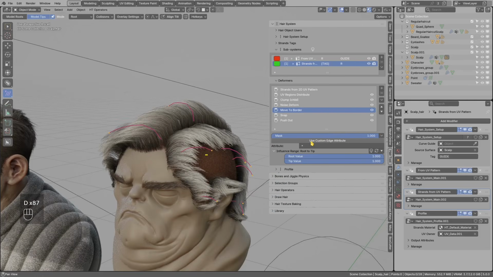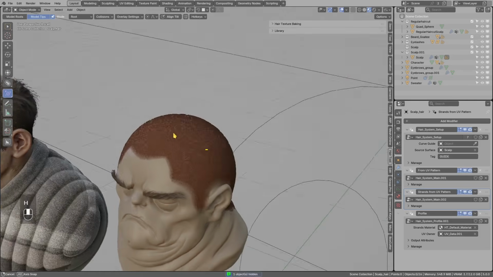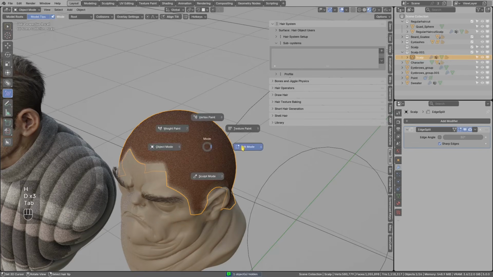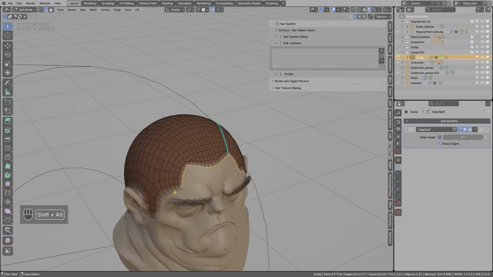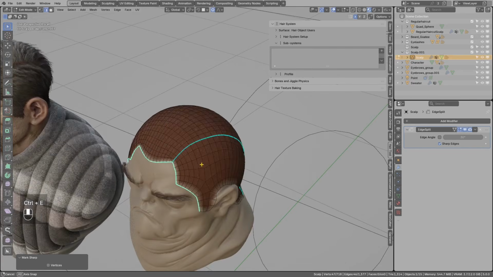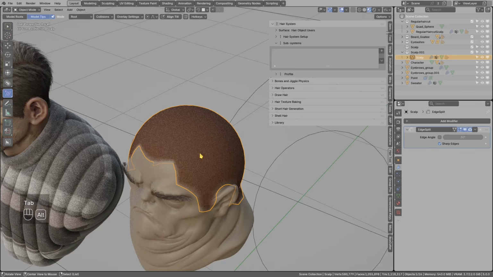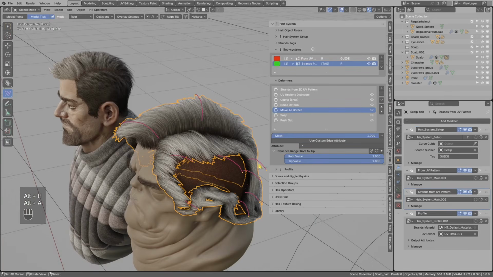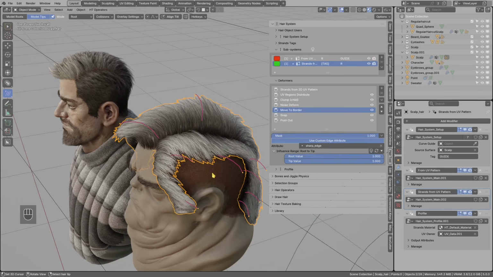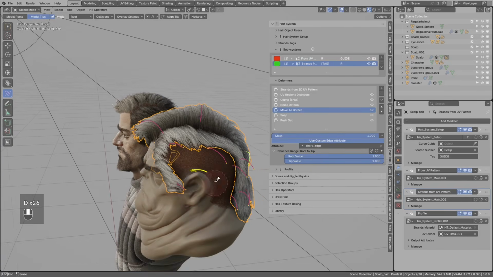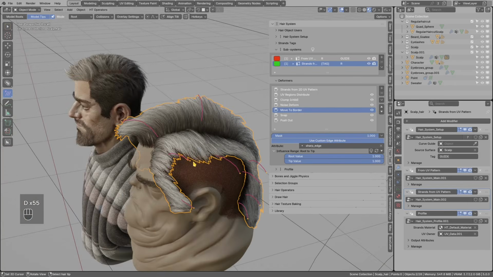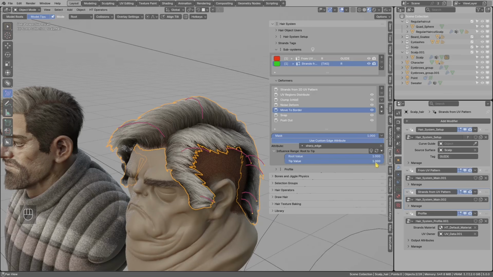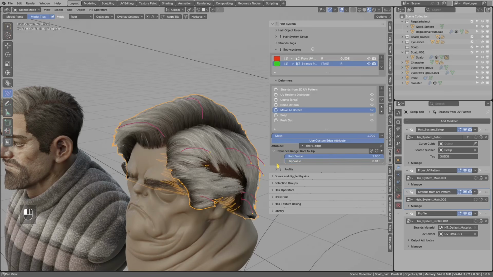So instead I will do the trick. Let's go to the scalp, and I will mark those edges. Ctrl E, mark sharp. And now on the hair strands, I will use custom attribute, those sharp edges. Now you see hair strands do not go to the ear or to the bottom. Okay, and I do not want to affect the hair tips, so I will set this to 0.